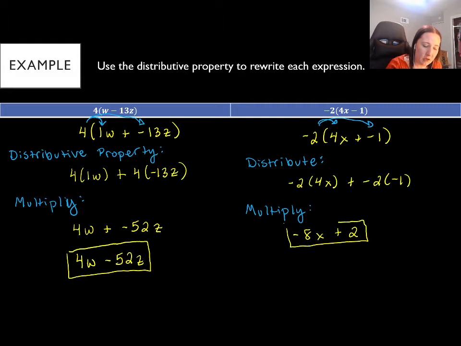Because we had that negative 2 in front of the parentheses, it basically changed the signs of what was inside the parentheses. If you look at the example on the left, with the positive in front, we kept the same signs. We had a positive in the parentheses, and then we had a minus. Our answer has a positive and then a minus. But because we're multiplying by a negative in our second example here, it changes the sign. In the parentheses, we had a positive and then a minus. In our answer, we have a negative and then a plus. It basically makes them opposite.